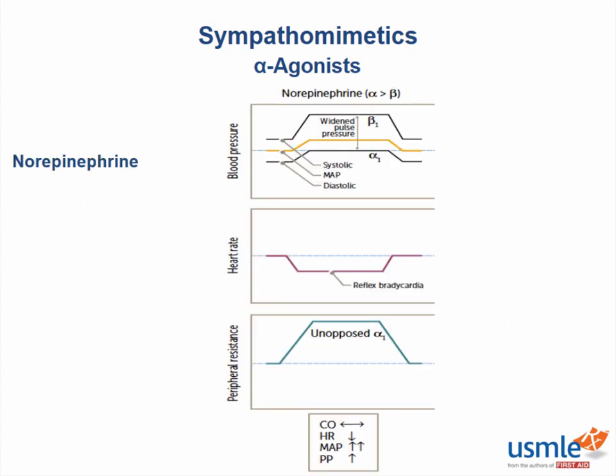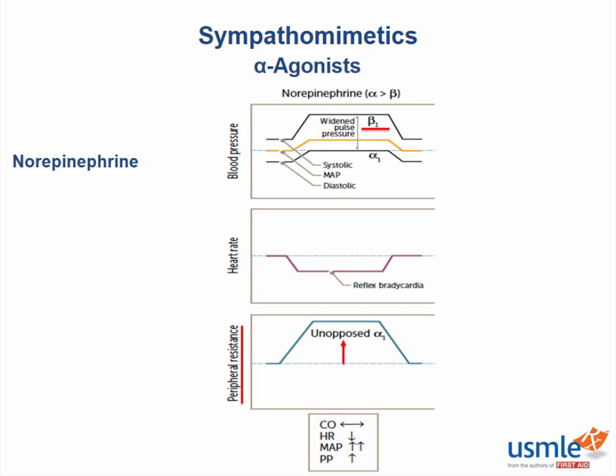Checking out the peripheral resistance, norepinephrine does not stimulate beta-2 receptors at all, and therefore the unopposed alpha-1 mediated vasoconstriction causes a dramatic increase in peripheral resistance. This is the complete opposite of isoproterenol that we learned had unopposed beta-2 mediated vasodilation on blood vessels. Now, norepinephrine stimulates beta-1 receptors with similar potency as epinephrine, which leads to an increase in systolic pressure.